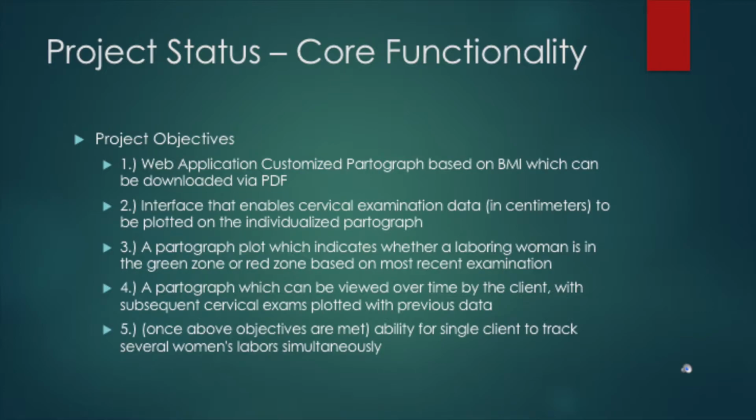The patient's height and weight are entered, her BMI is calculated, and based on this, the appropriate BMI dystocia curve for patients is selected and plotted, including the decision for those for uniparous or multiparous patients. Additionally, our customized partograph can be easily downloaded as a PDF. Objective 2. Our web application enables cervical dilation data in centimeters to be entered for each customized partograph.